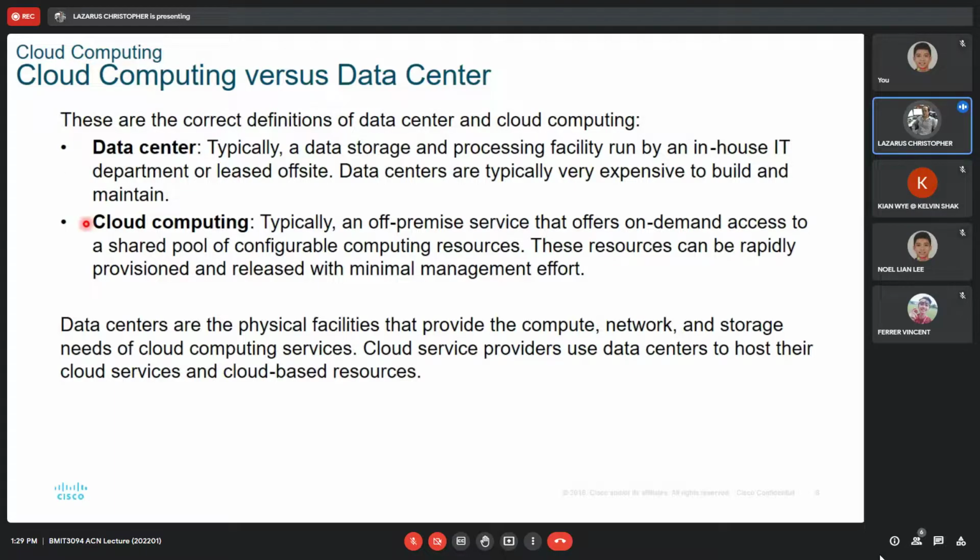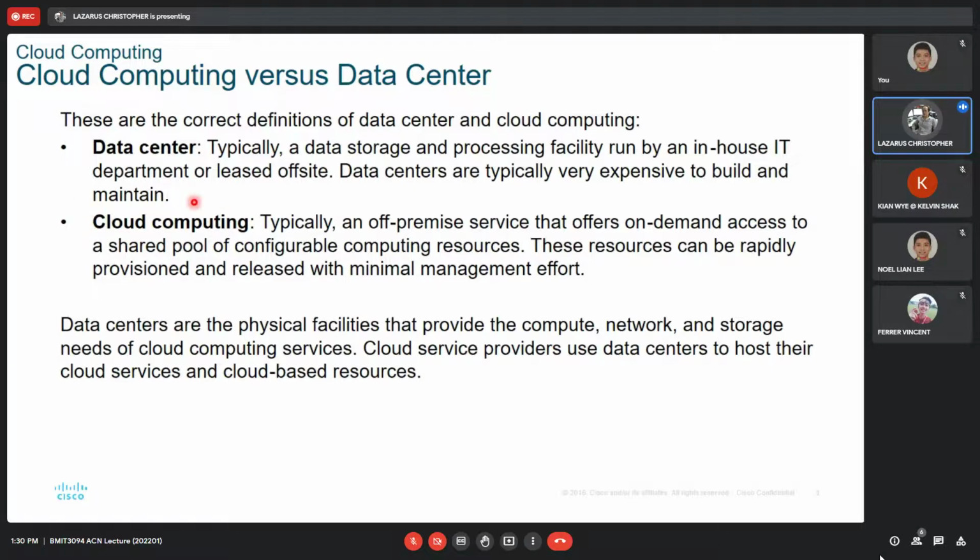So cloud computing, in terms of the infrastructure, the technical devices and the services, is actually the same as a data center. But the difference is that cloud computing is provided as a paid service to organizations. Organizations simply subscribe to the computing services provided by cloud computing, but they do not need to invest initially.